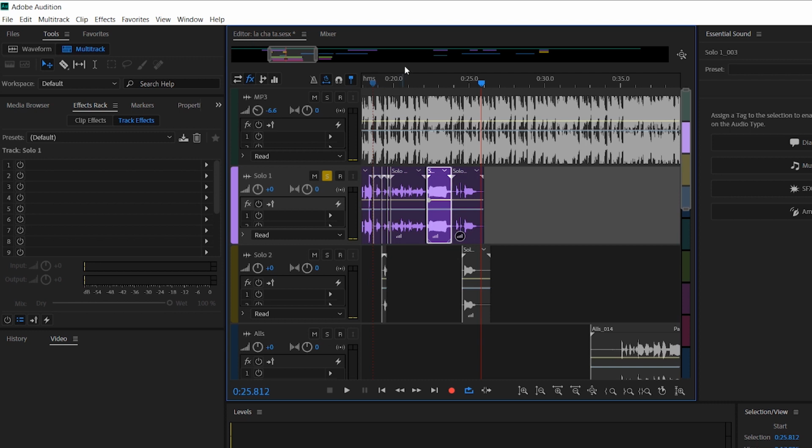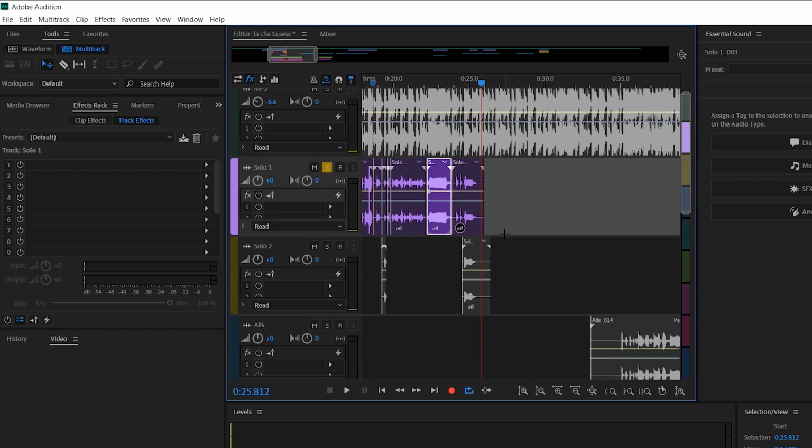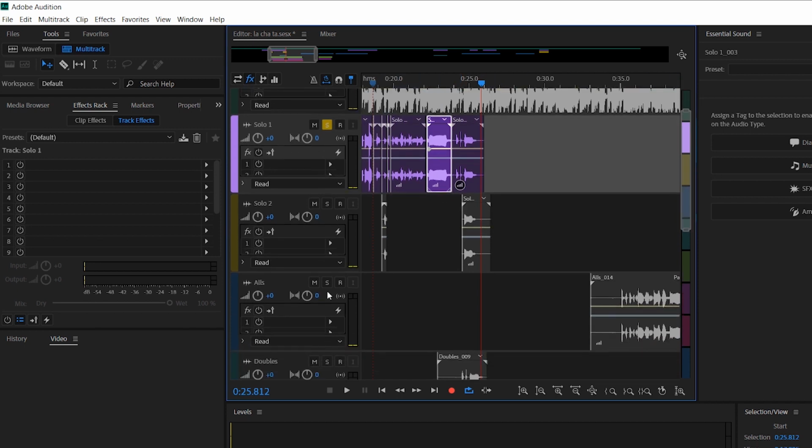Basically, whatever sounds natural to you, honestly. But this part is going to be okay anyway, because the "namcha" is going to be backed up with a lot of harmonies, so really not a problem.